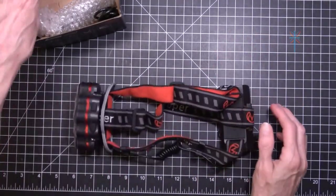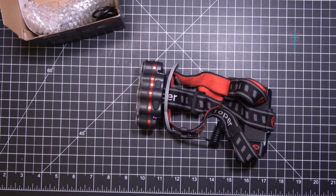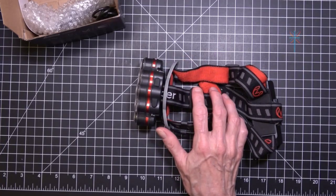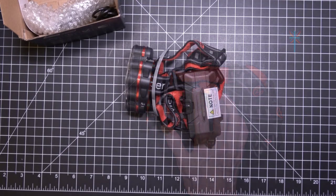So the instructions probably say something like that. I don't even know. This can get hot. So it says, when the light has been used for an extended period and becomes very hot, turn it off. Once the temperature falls, flip the switch on again. This practice will not only help to extend the longevity of the LED and battery, but also ensure proper cooling. 30 watt, working voltage is 3.7 volts, battery capacity is 5,000 mAh. Oh, I should check the other one.